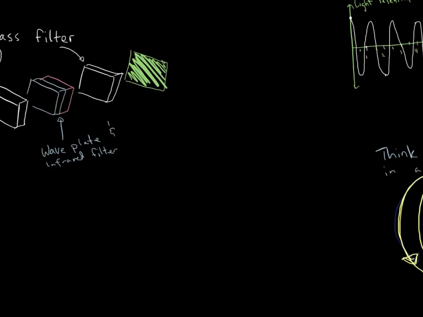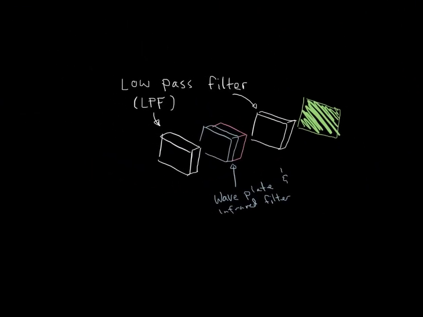So, in most cameras, you have a setup like this, where this low pass filter will take care of horizontal frequencies. It smooths out the image so that the very high frequency noise doesn't get through. So light will come through here, and it gets split up a little bit in the low pass. Then this is a wave plate and infrared filter. This just gets rid of light that you can't see. That's the infrared part. It gets rid of that.